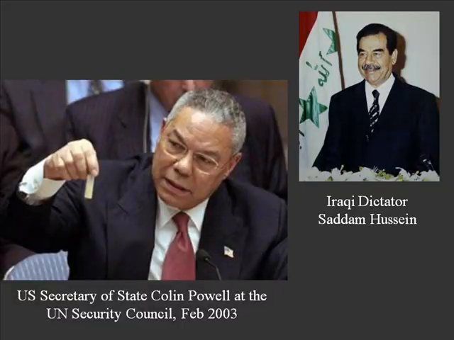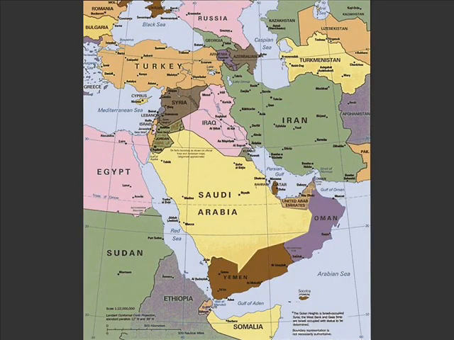So the U.S. sends its Secretary of State to the UN Security Council in February of 2003 to give the best evidence that the Americans have that Hussein is building up his weapons of mass destruction. The Security Council doesn't listen to that evidence because the evidence is pretty patchy, not very overwhelming in the least. And the Security Council rejects the resolution to give the U.S. the permission to invade Iraq, and then they do it anyway in March of 2003. So the last few weeks of March, the United States invades Iraq without permission from the United Nations, which is illegal.